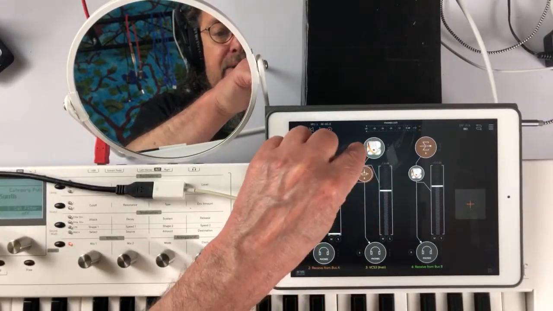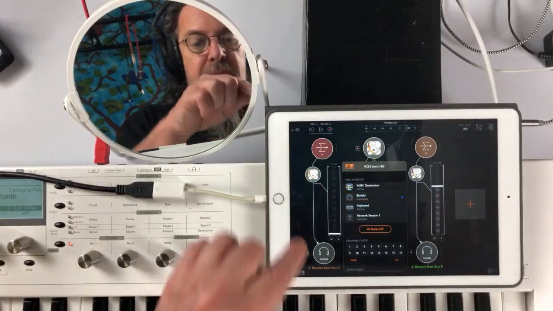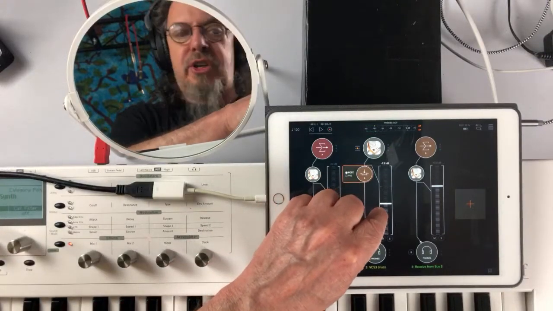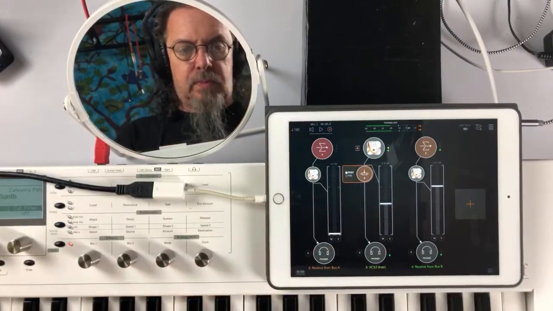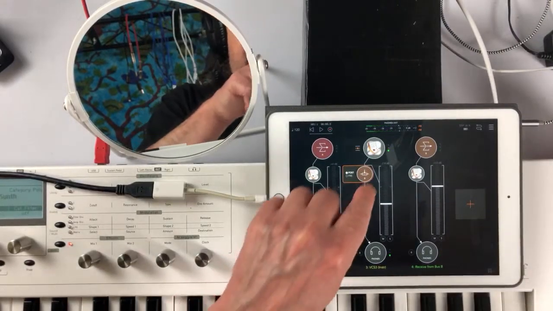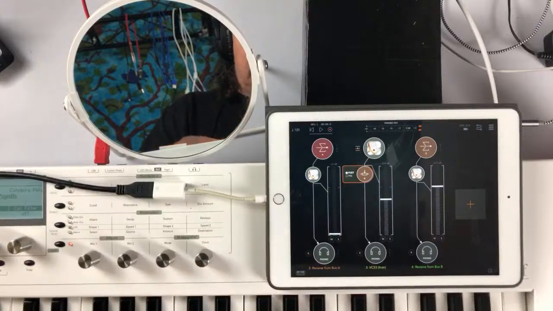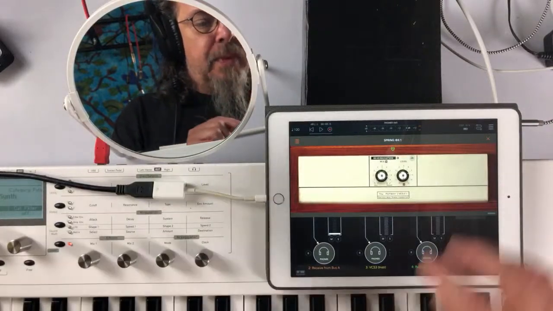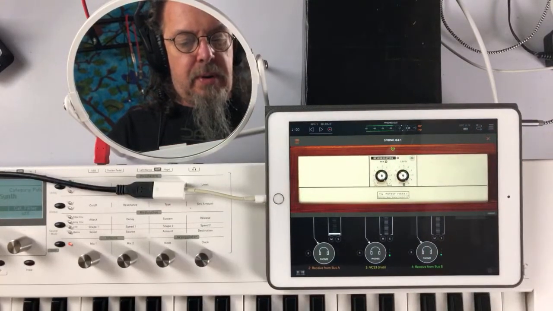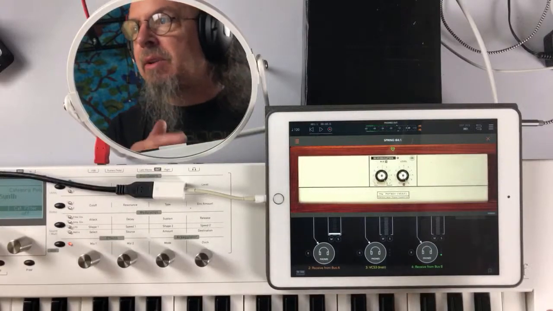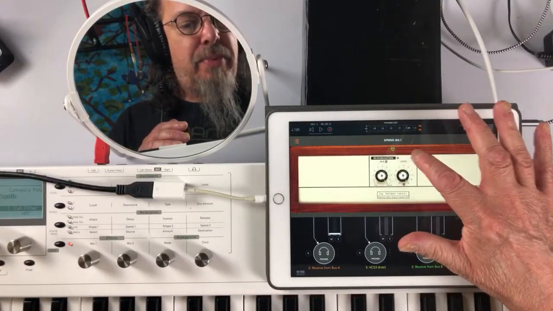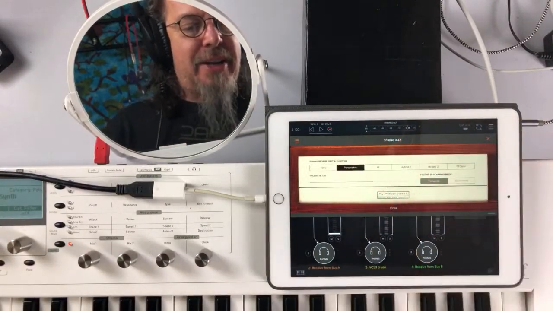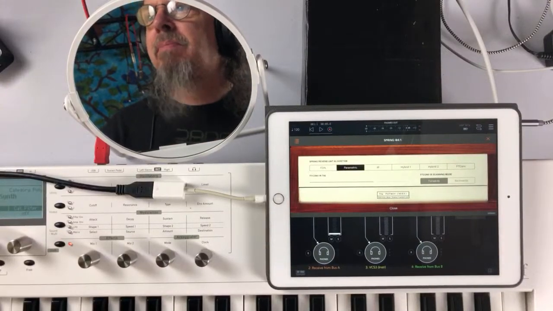Now what I'll do is I shall route this to the Blofeld for the MIDI control. Now some of these sounds are pretty vicious. Now you might not be hearing a lot of reverb there, because if you go into the actual effect, you can turn the level and the mix right up, but that's not like the reverb we had, right? No, because if we tap this little button here, you have the parametric, seriously parametric EQ, right?